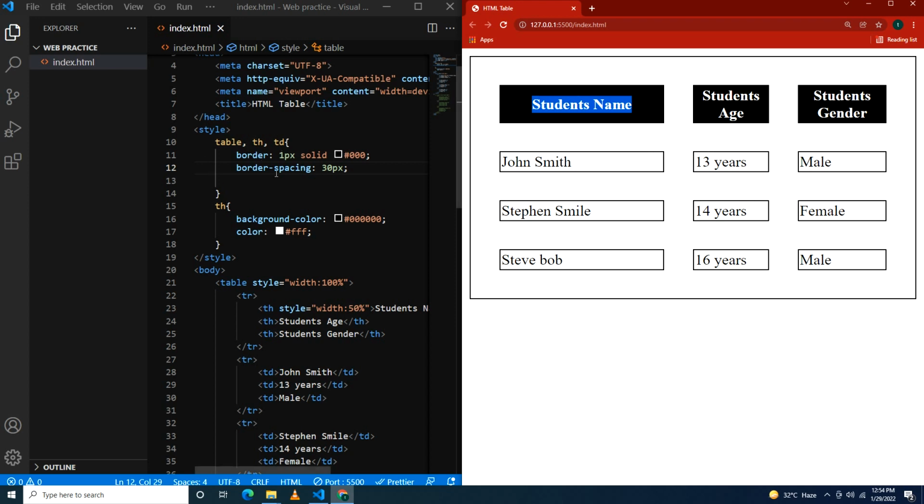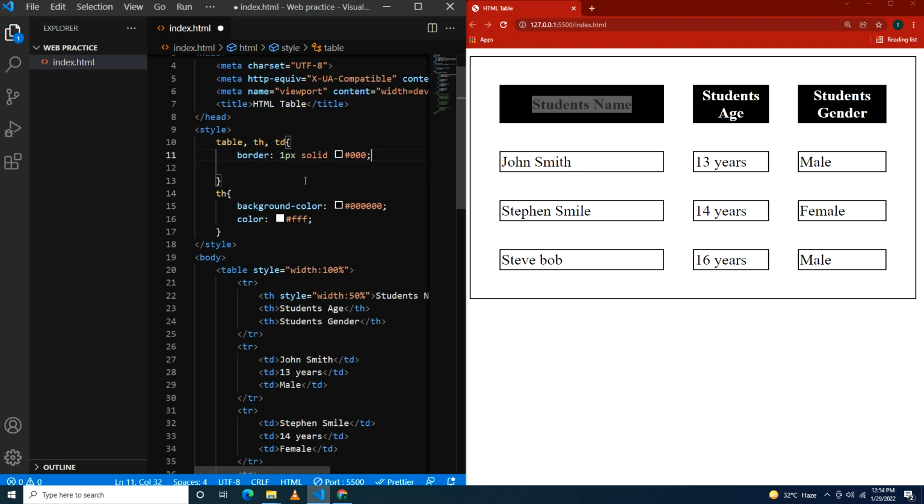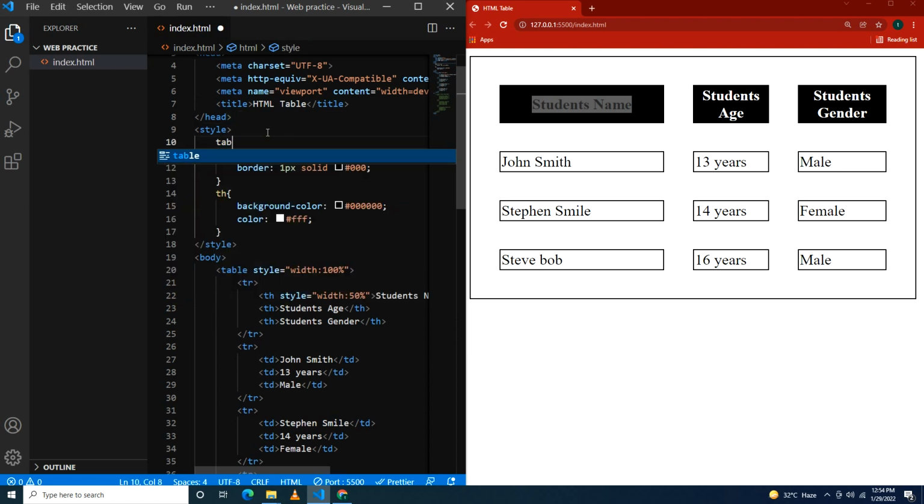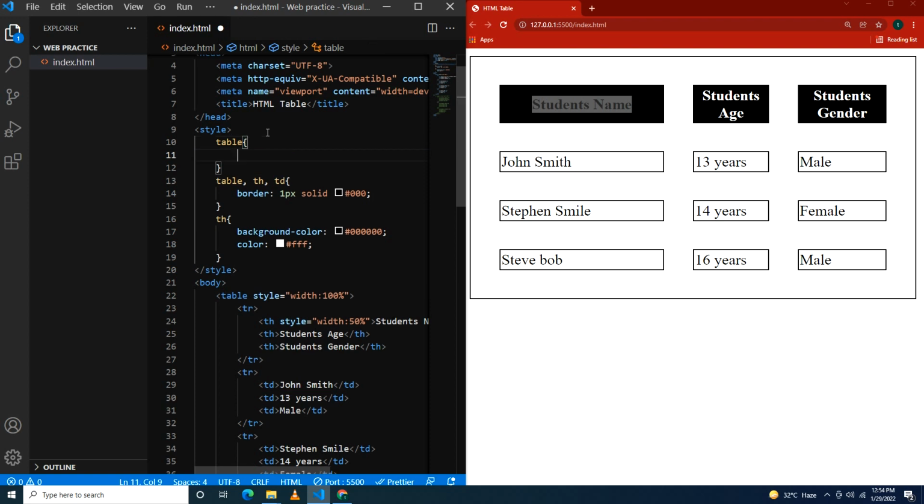Now let's do something. Instead of having my TD here and TH, let me just make it ordinary table selection. So I paste that here, and as you can see, it's still the same thing.